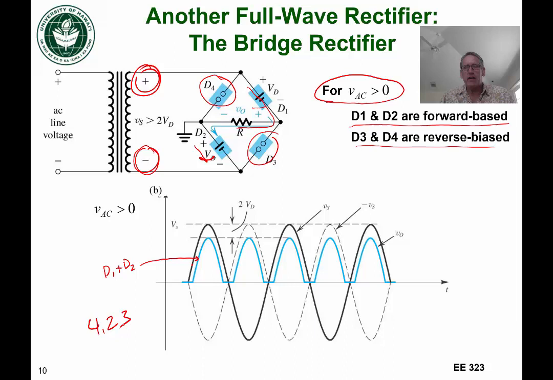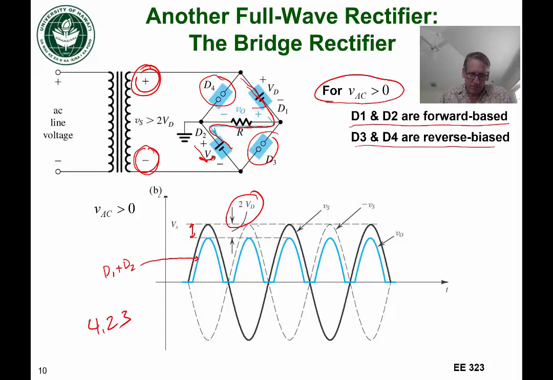And one thing to notice here is the diode drop. As you're going through this pathway here, you get one diode drop, and then through our load, back over here, and a second diode drop. So the peak voltage now is down by 2 VD, right? Not 1 VD as in the cases we saw earlier. So we get 2 diode voltage drops around each loop.